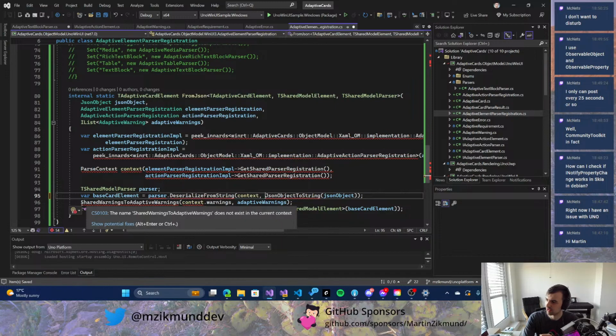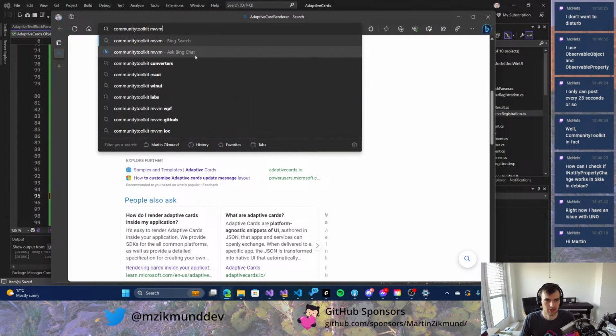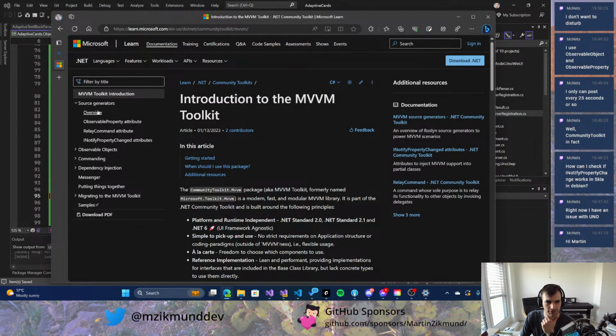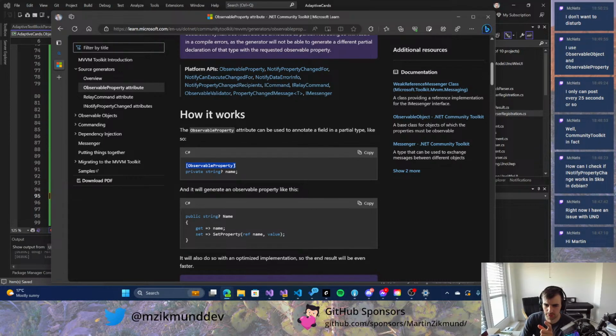Yes, if you're using ObservableObject and ObservableProperty, let's see. Community Toolkit. The thing is that if you have these attributes there, this ObservableProperty attribute, it could cause issues because the MVVM toolkit is using source generators that generate the properties during compilation, but we also have source generators in Uno Platform that are generating the XAML. And now when these two source generators are running in parallel, in many cases the MVVM toolkit source generators are not yet done with their source generating, and we are not able to see those properties because they don't yet exist. And then you get errors and you cannot compile.